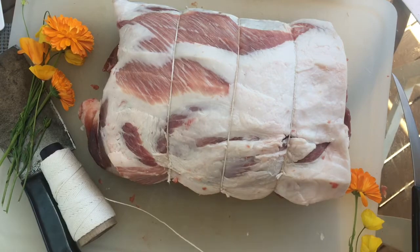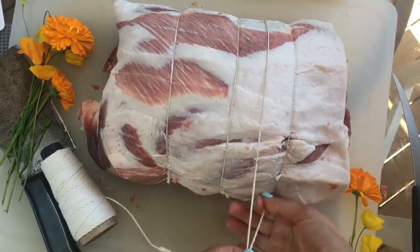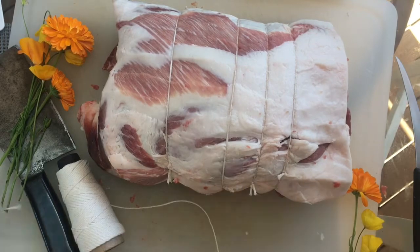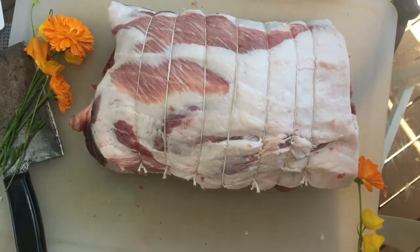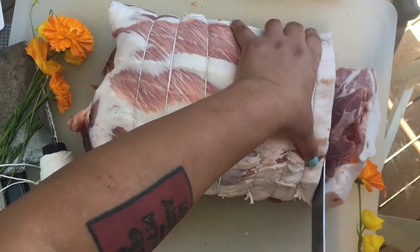And don't be afraid to tuck the little loose ends of meat underneath the string, or adjust the strings, or even cut them off and redo them as you see fit. They don't have to be perfect your very first try, so practice and fix what you need to. Just make sure to keep the meat super cold by popping it into the fridge or freezer periodically.